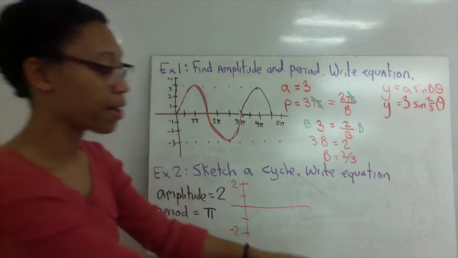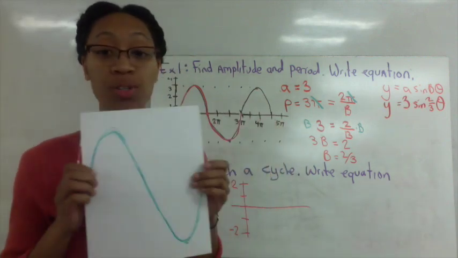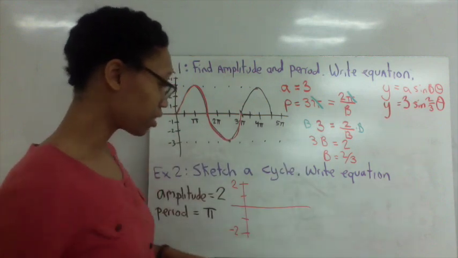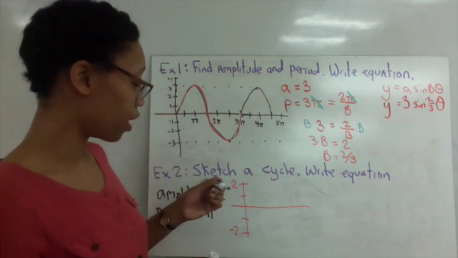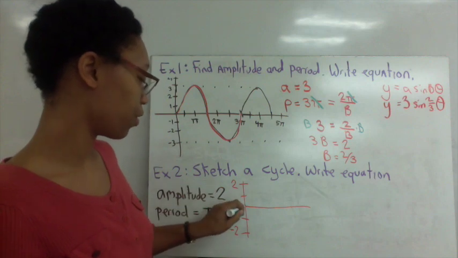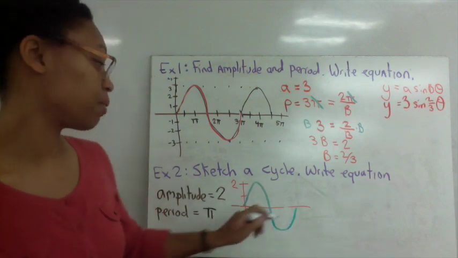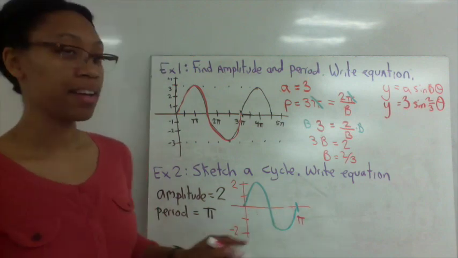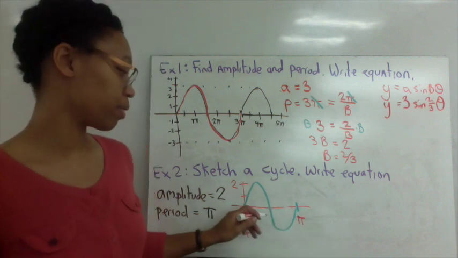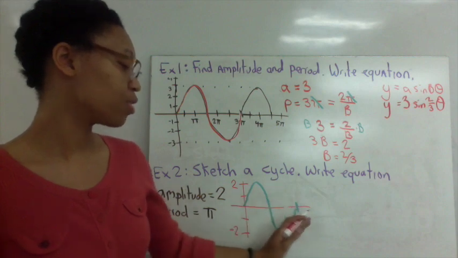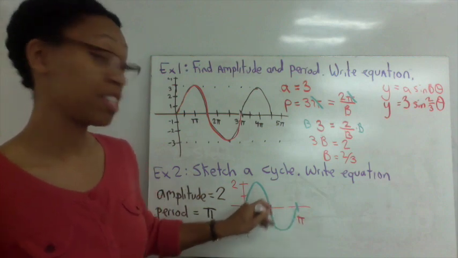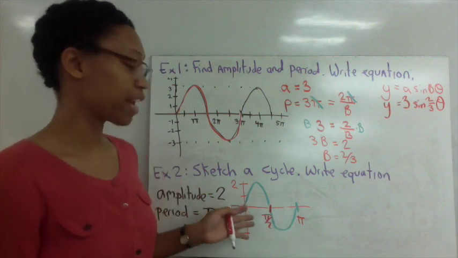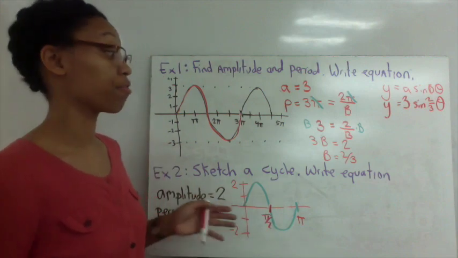That means that by the time it does one full cycle, it has gone pi. So if I draw one full cycle of the graph, by the time it comes back to the line, it has gone pi. Now I can kind of work backwards to fill in some spots. If that's the whole cycle, here is half the cycle, this must be half of pi, or pi over 2. Great. So I have sketched one cycle of the graph.